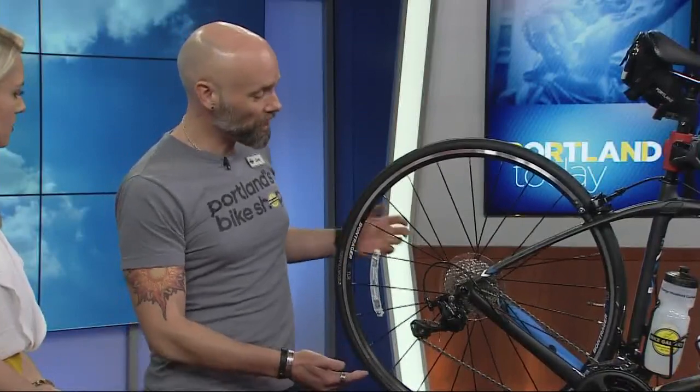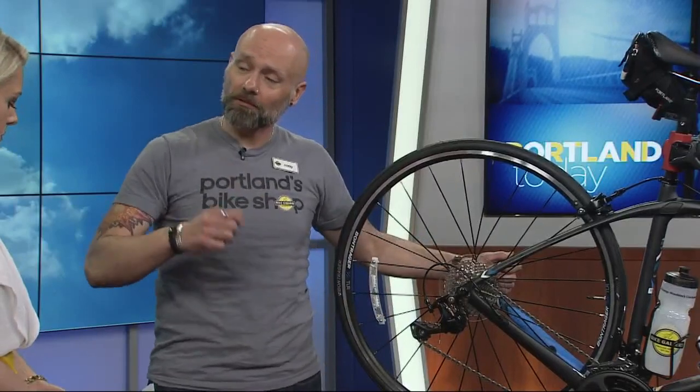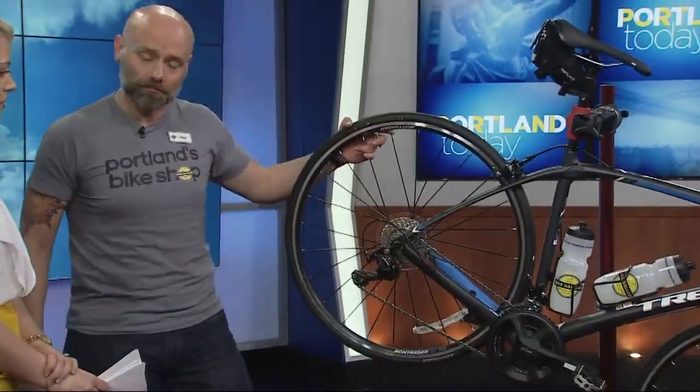In terms of the lube you mentioned, how often should you be lubing? If you're riding in this weather, you should be lubing your chain every couple of days if you're commuting to work regularly, and wiping your chain down. If you're getting the bike out for the first time, it's good to wipe it down with a rag or an old shirt, then lube each link with a drop of whatever lube you use. You can just spin it around, lubing it one time around, and you should be good to go.